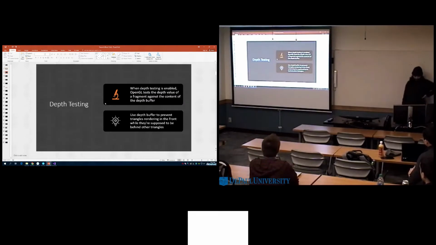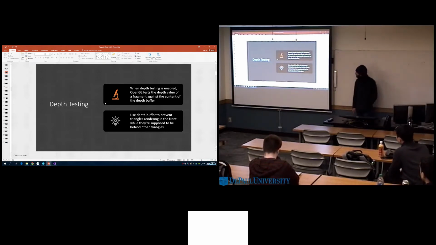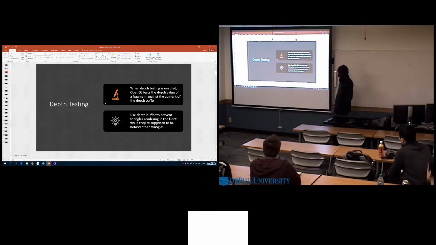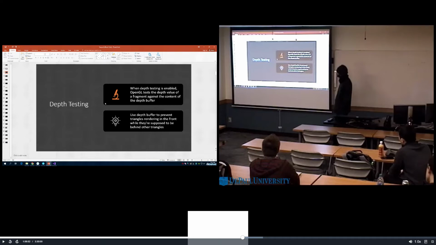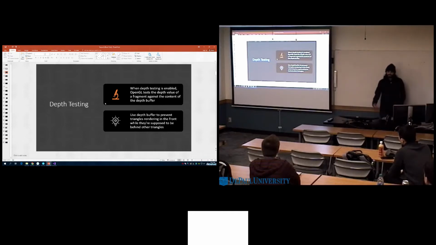Something we need for shadow mapping is the knowledge of depth testing and frame buffers in order to actually implement shadow mapping. So depth testing, we have to enable it in our engine. We always enable it, otherwise we get weird artifacts.